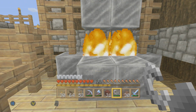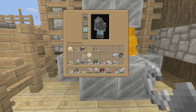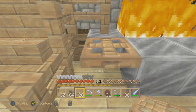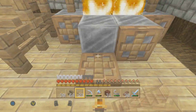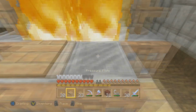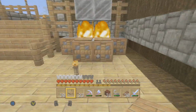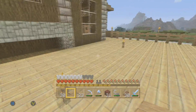Barbecue grill! Yeah! Okay, and maybe we'll do this. Let's see. What does that look like? Just so it's not like in your face iron. And we'll take these and we'll put them here. So we have like a wood cooking service. All right, so there's the barbecue grill. Yay, barbecue grill. We have a barbecue at John's house. Woohoo!